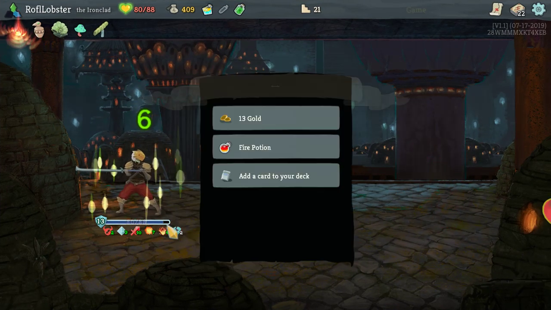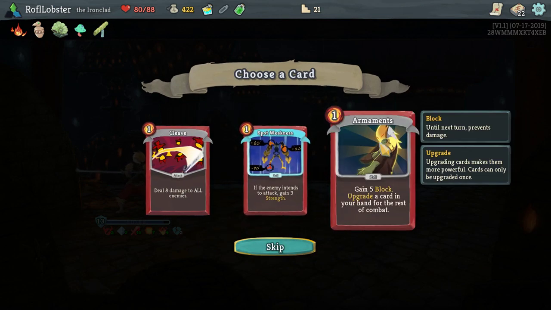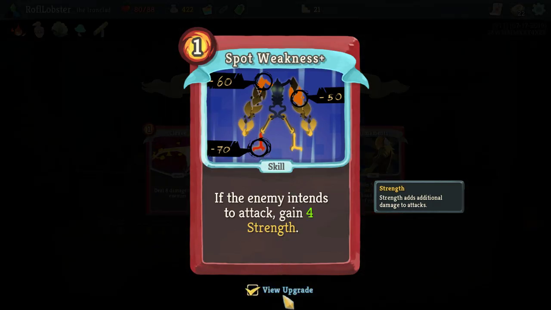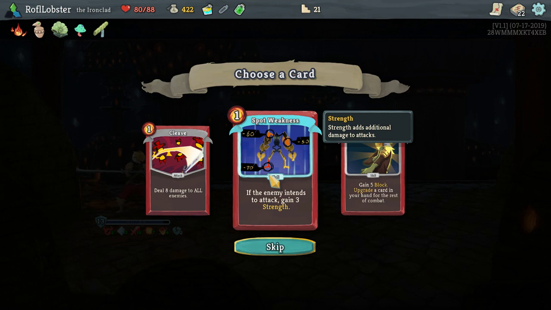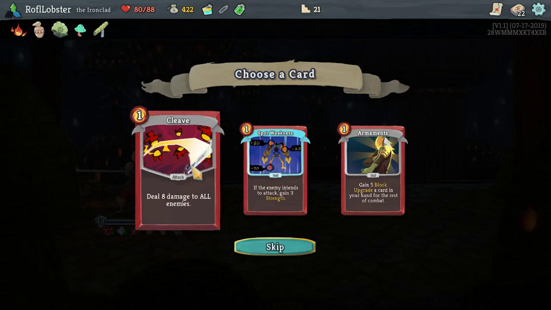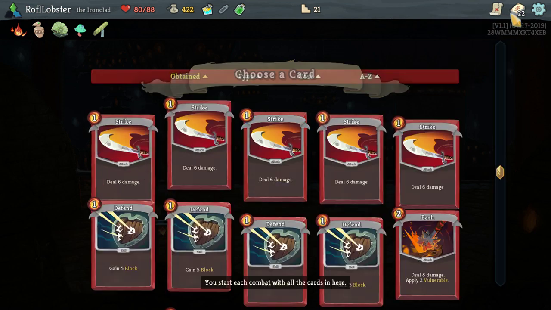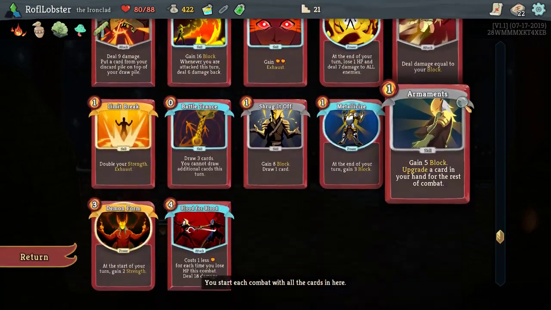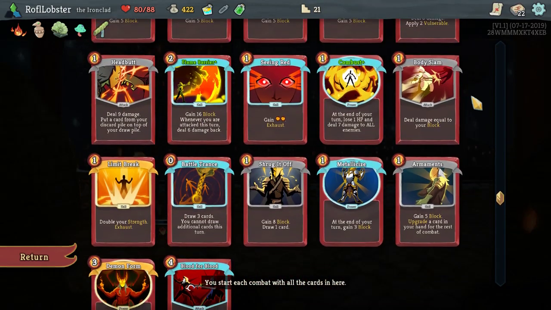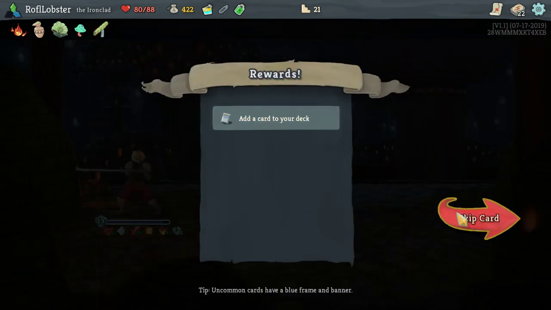Nice. Not bad. Like, look at this. We're somehow healing. Fire potion's actually quite good. Like I said, armaments is really good. Wow. If the enemy intends to attack, gain 3 strength. Too situational. Cleave? Pretty interesting. But I feel like if anything, it's going to be armaments. But I don't think it is.